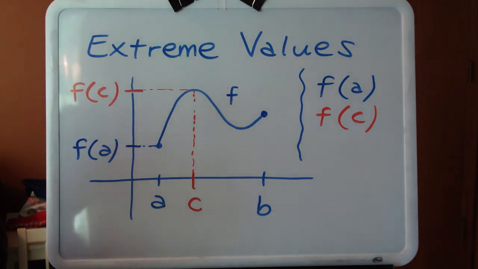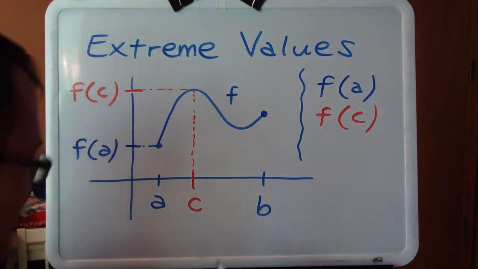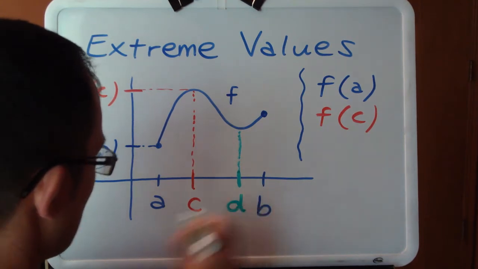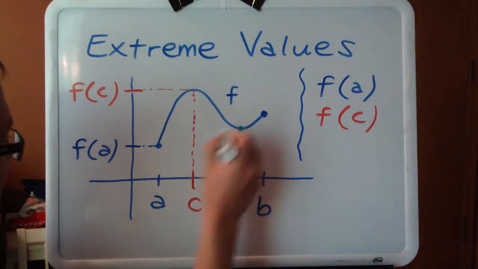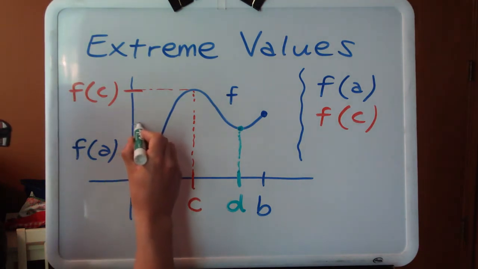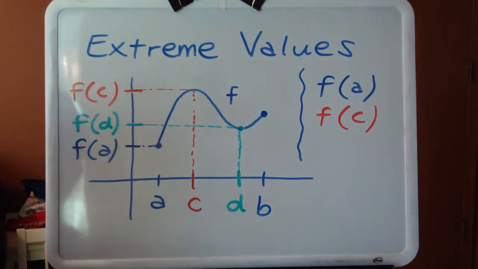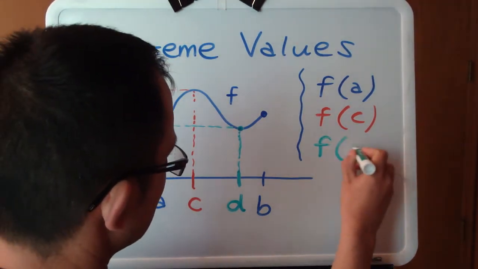So notice one more location where we have a low point, but it's not the lowest one, is right at this location. So we can identify that as well. So I'm just going through the alphabet here. We can call this D. So this point right here, f of D. So you can see f of D falls in between these two extremes. So f of d would not be considered an absolute min or an absolute max, but we might use the term local minimum because it is a low point as long as we stay very, very close to d. So this is also a point of interest.